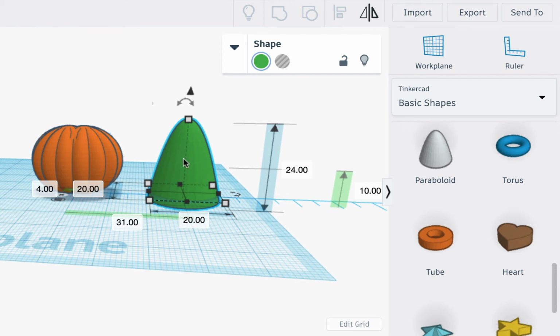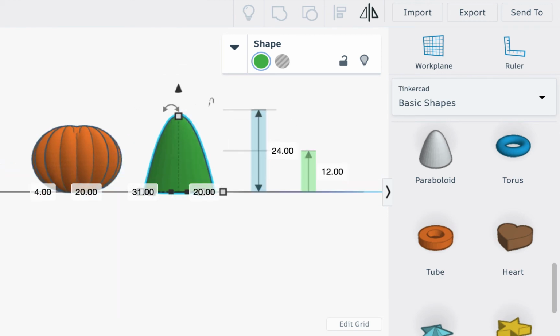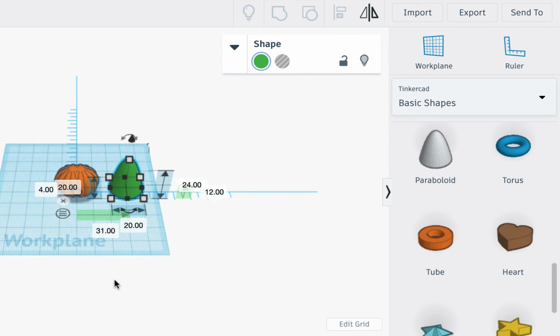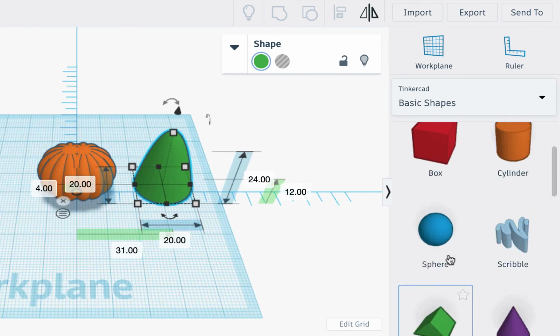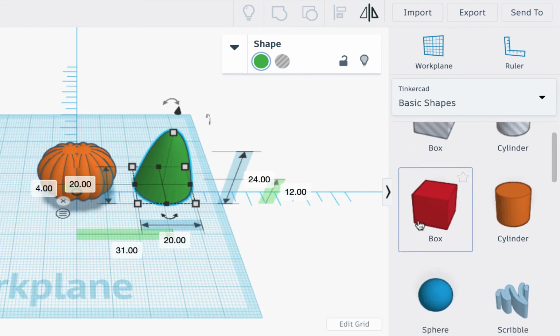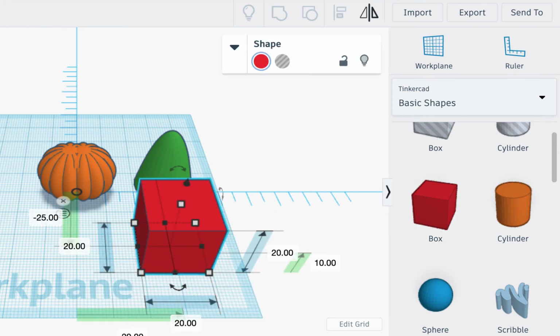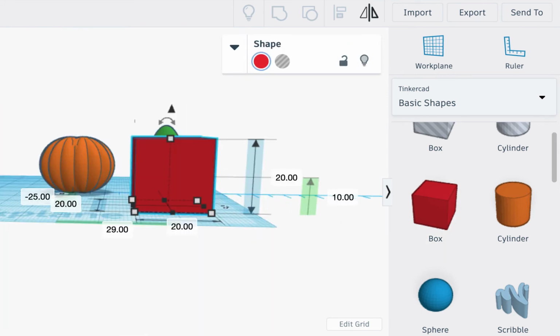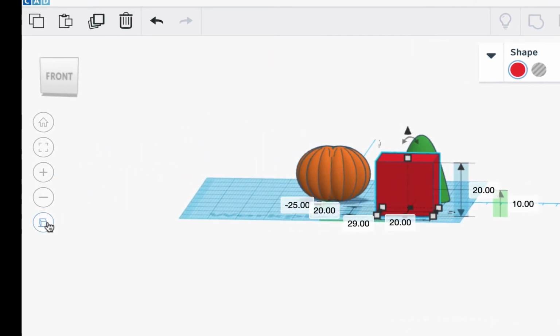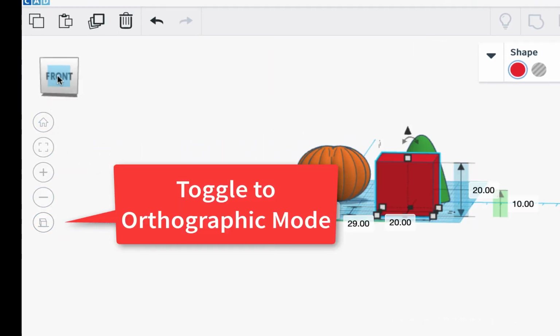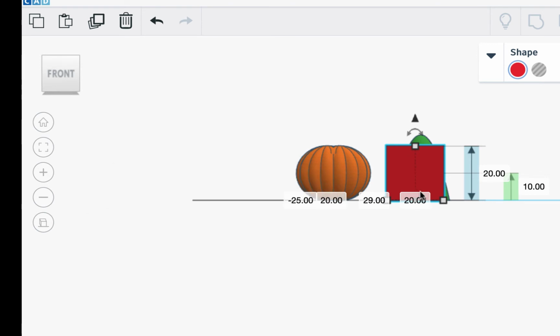Now, it's obviously way too big, so we have to scale the whole thing down. But what I actually want to do is kind of view it from the front. And then what I'll do is I'll go back home and zoom in. But what I'm going to do is drag out a cube and chop off the top of this. So I'm going to drag this in and then view from the front. And if you have problems going to the front, go back and put it in this mode, and then just click right where it says front, and then it should line it up.